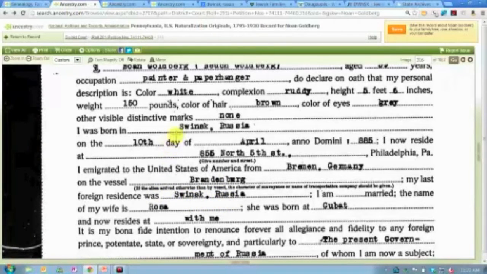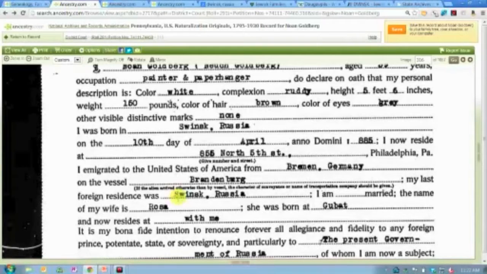That could be different, so pay attention to these two things. Sometimes where they are born and where they last lived are not the same place. And if they moved, that's why sometimes on the census one time it may say they were born in Russia, and one time it may say they were born in Germany, and one time it may say they were born in Poland, and sometimes it's because the borders actually changed. But more often than not, it's how the census taker asked the question.